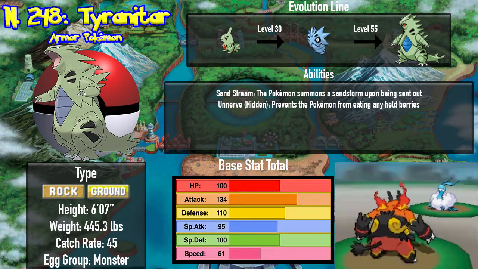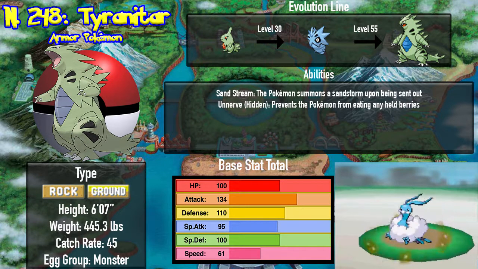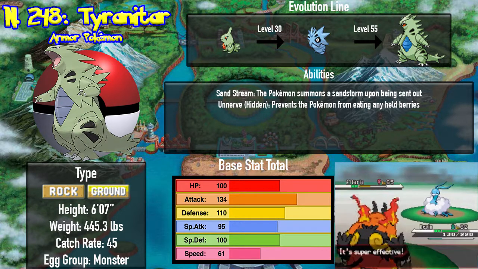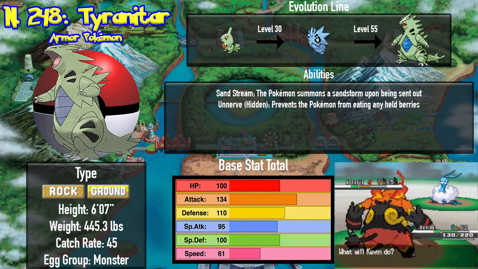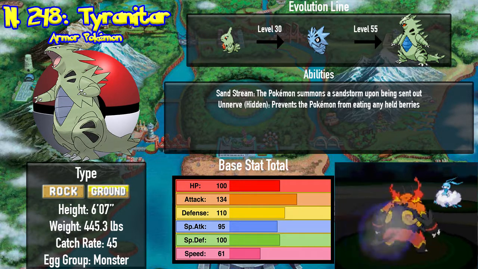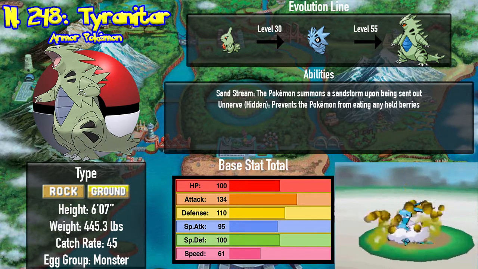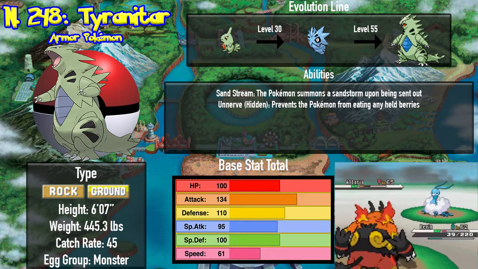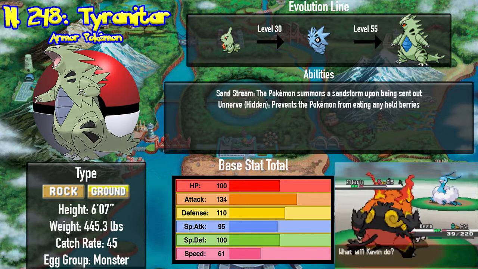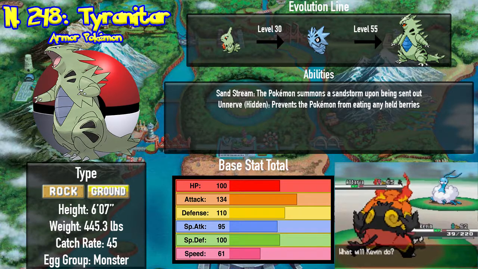So let me continue. Its final form of Tyranitar makes it a ferocious threat. Tyranitar is even better than it was way back in Generation 3. For one, its ability Sandstream is excellent, because now it gets a special defense boost like Rock types do whenever a Sandstorm is up. Okay, hang on, I'm gonna have to heal really quick.